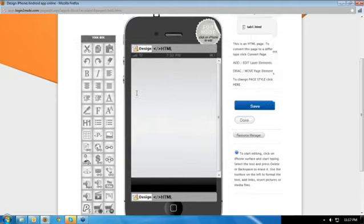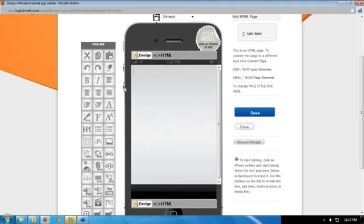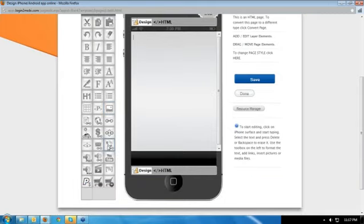Okay, so let me show you how you could add pictures and links as well. This is actually a common question we're getting, so I'm going to answer it for you guys. For example, if you'd like to add a text, this is a heading, the H1, and this is a paragraph. So what's the difference? Headings are the headings for the pages. You have the first heading, H2 for the second heading, and so on. You could have up to 6 if you'd like to. And you also have the paragraph, which is the main content. Headings are for the title, then you have the paragraph.